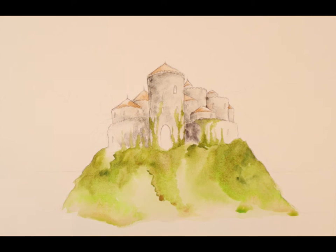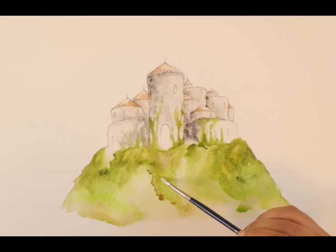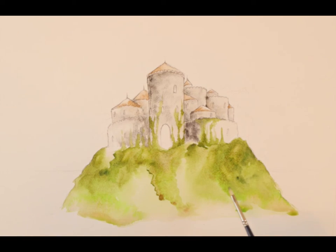Another thing you can do that's really wonderful with any watercolor, but especially with Primatech, is when it's dry - halfway dry, I feel like it stays workable for a long time. You can do so much with just dipping a wet brush in and letting that do its work. Look here - when I do that, I just get more of this gorgeous mottling of the granularity, that underlying brown. If you decide to go out and get some Primatech watercolors, which I highly recommend, letting them dry a little bit and then just adding water and seeing the contrast that comes up is one of the most profound ways to get the true effects. I feel like I'm not doing anything - it's all doing it on its own.